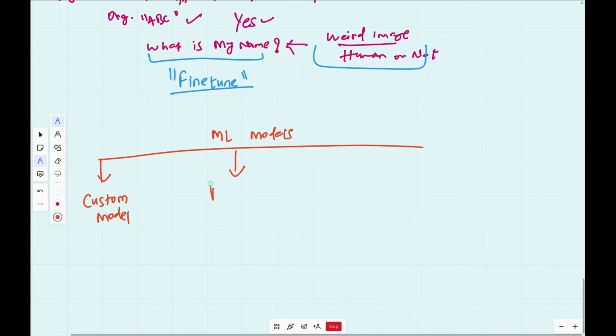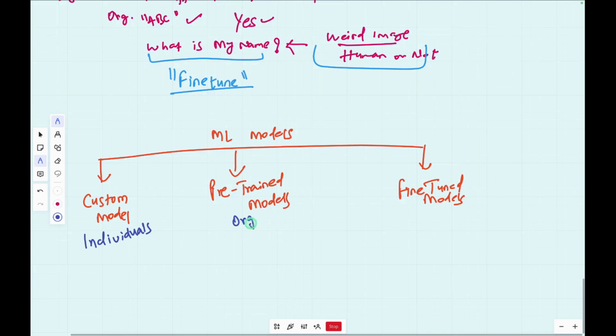Second is your pre-trained models, and third is your fine-tuned models. The custom models will be trained or developed by individuals, pre-trained models mostly by organizations, and fine-tuned models again by individuals, individuals with fine tuning.